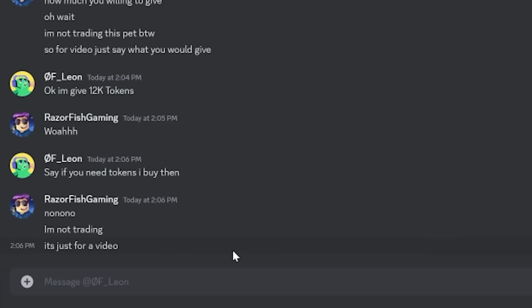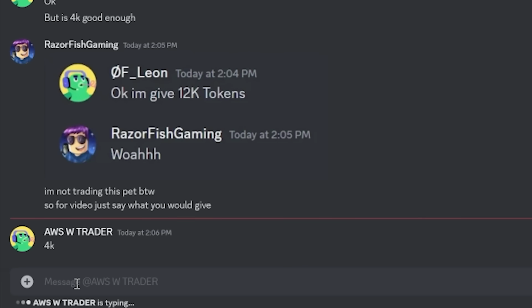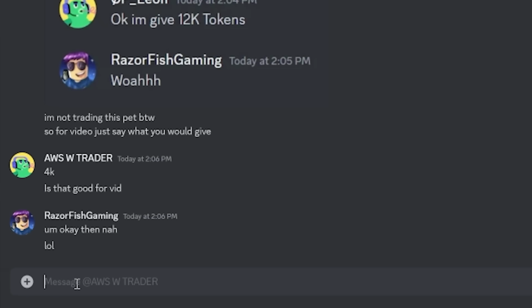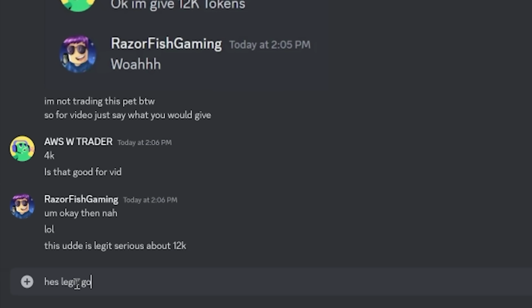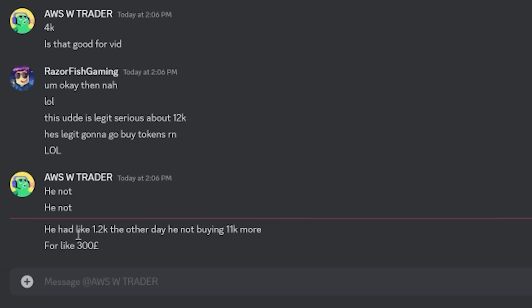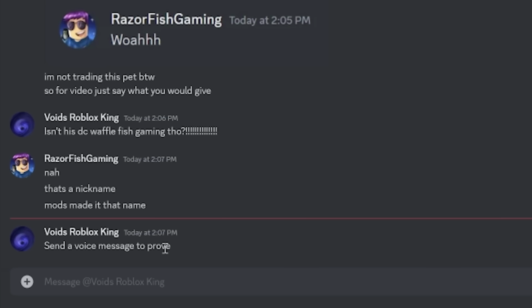Oh my gosh, dude, this guy's literally about to go buy the tokens and this dude is still saying 4k. Okay, then lol. This dude is legit serious about 12k. He's legit gonna go buy tokens right now. Dude, it's insane. He's actually thinking that he's not gonna do it. He said that he had like 1.2k the other day. He is not buying 11k more. That's like 300 pounds.